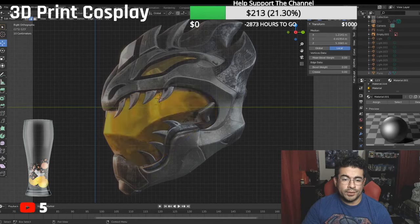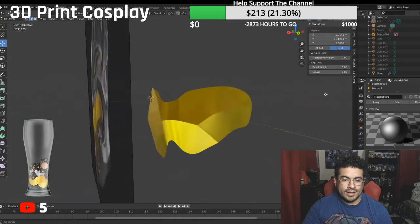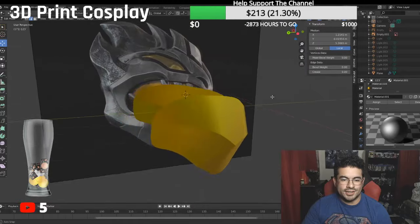Ooh, look, it's more yellow. It's a visor. It's a visor. Look at that.